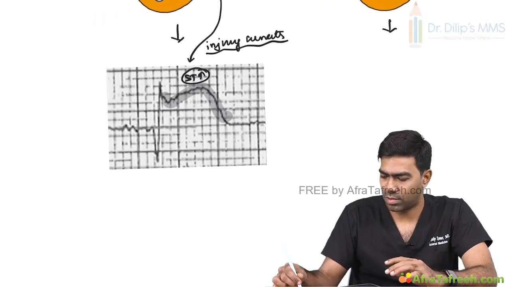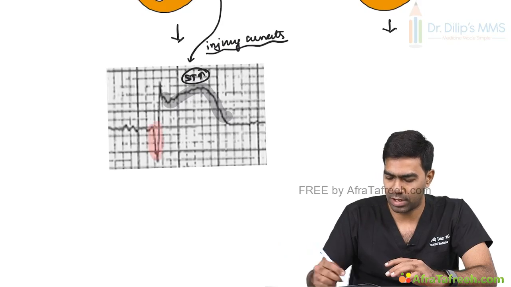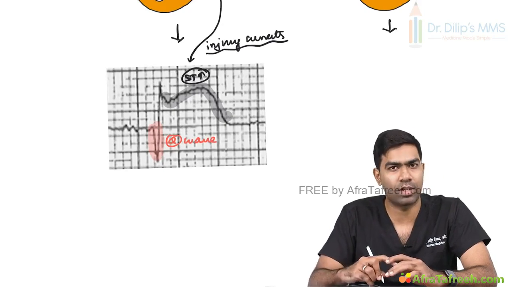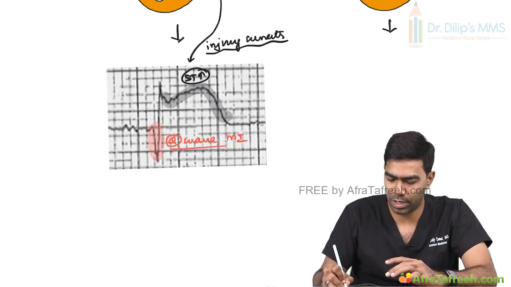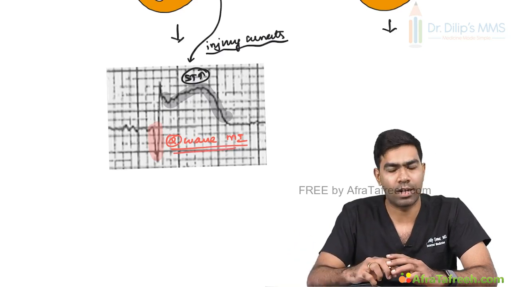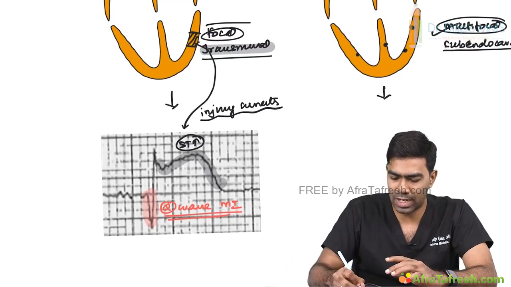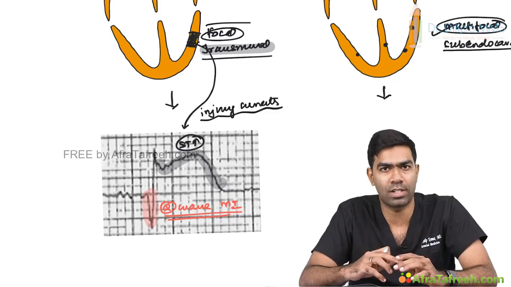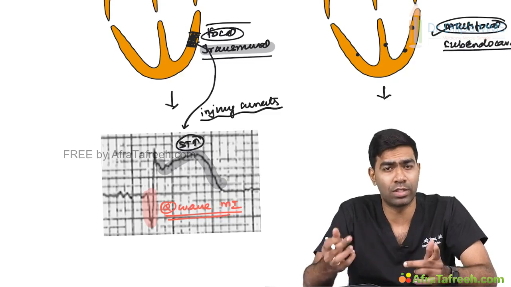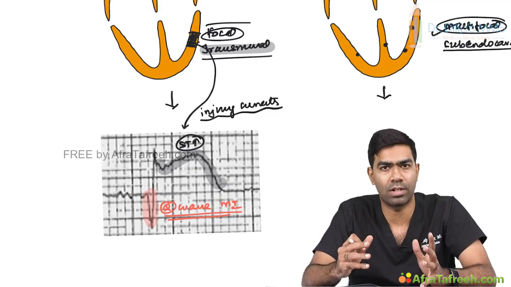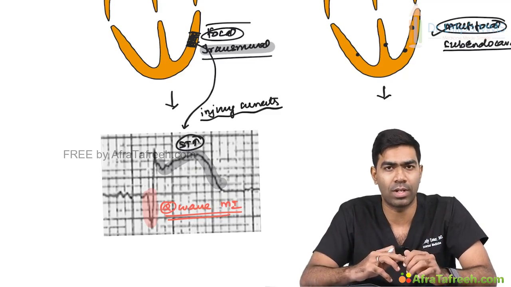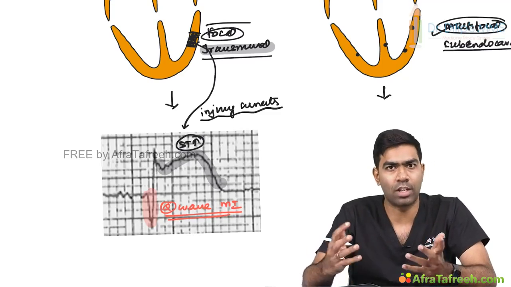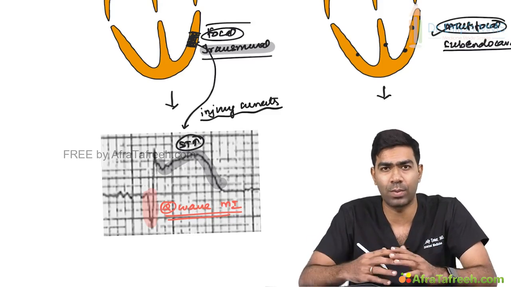And at the same time, another significant feature is the development of the Q waves. That's why this type of ST elevation ACS or STEMI is also referred to as a Q wave MI. Q wave myocardial infarction. Why do you develop a Q wave? That is due to death of the myocardium. Remember, just simple transmural infarction without death will produce only ST elevation, but transmural infarction with death will result in the development of Q waves, the mechanisms of which will be discussed subsequently in the ECG chapters. So you can get a Q wave with a STEMI with a high frequency in fact.